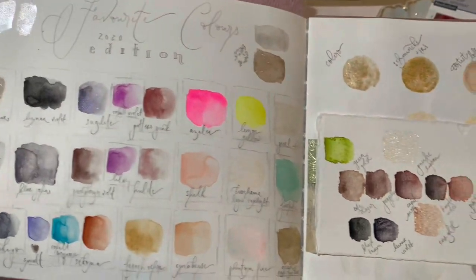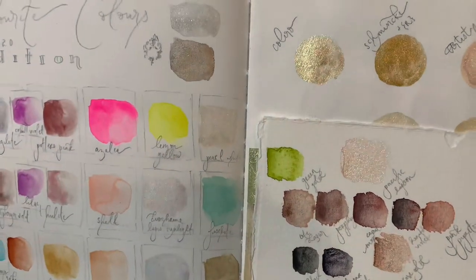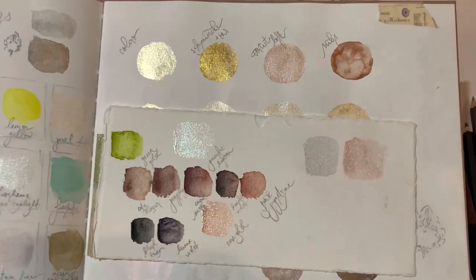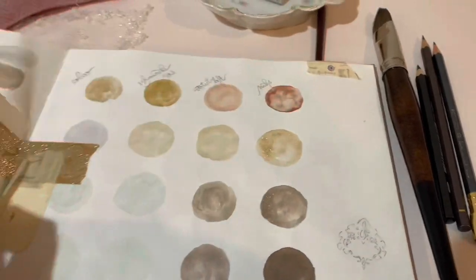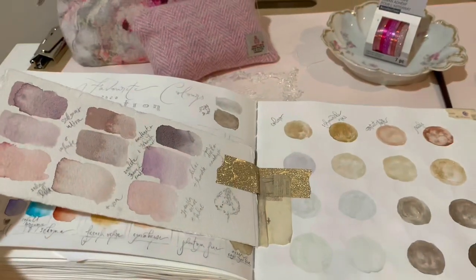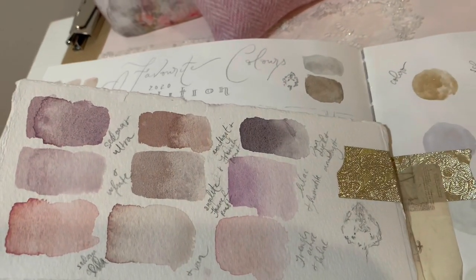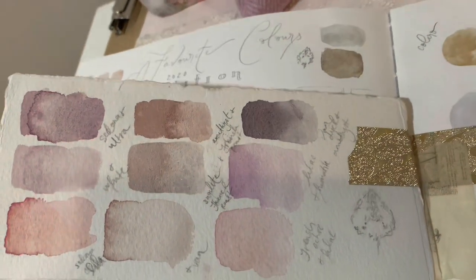So yeah, didn't do that. Maybe this year. And yeah, this was the 2020 favorite colors edition. I still love all those colors. I try and be very particular when I put in my favorites. They're things that are tried and true and I know that I will keep enjoying.